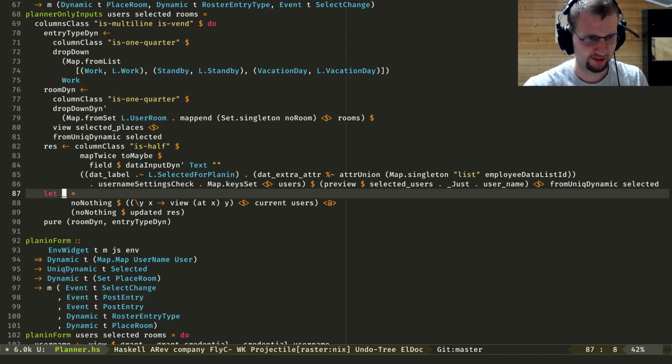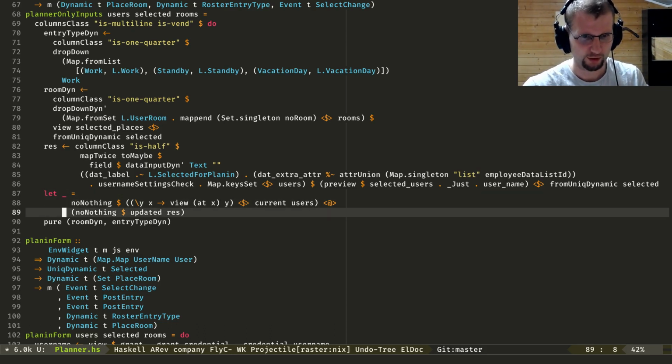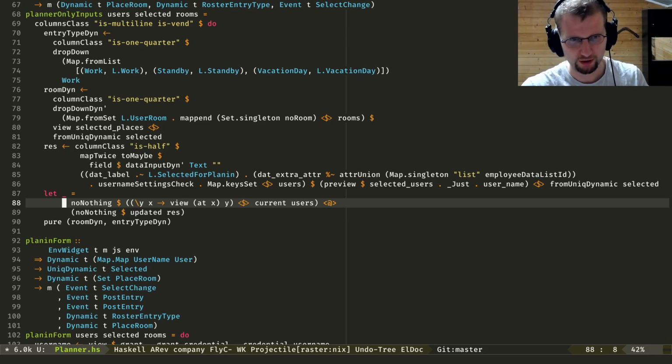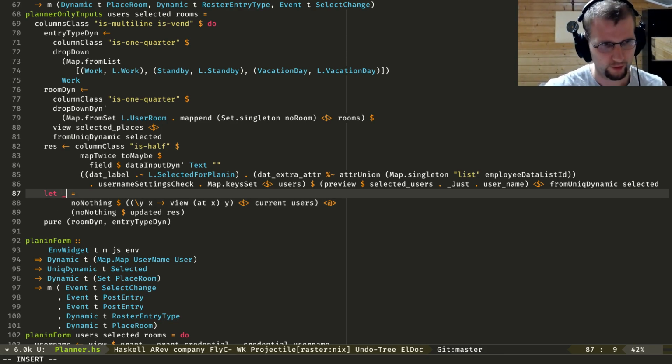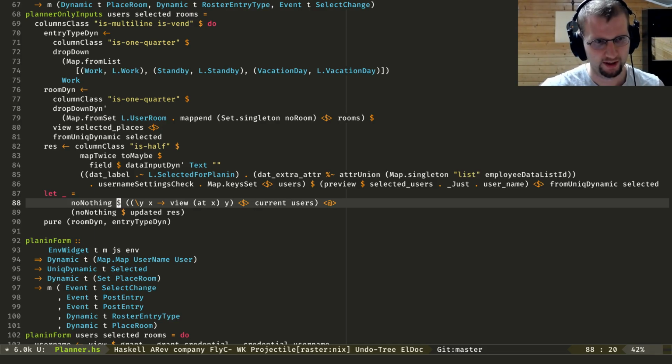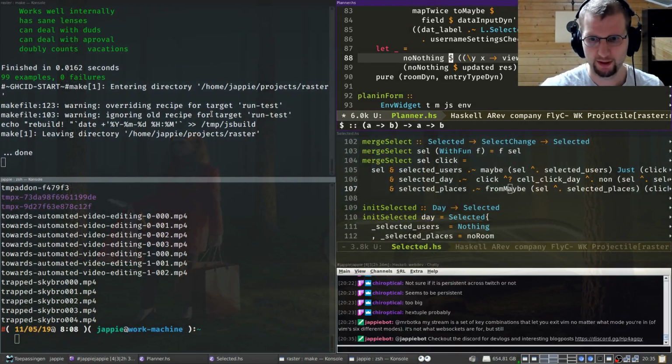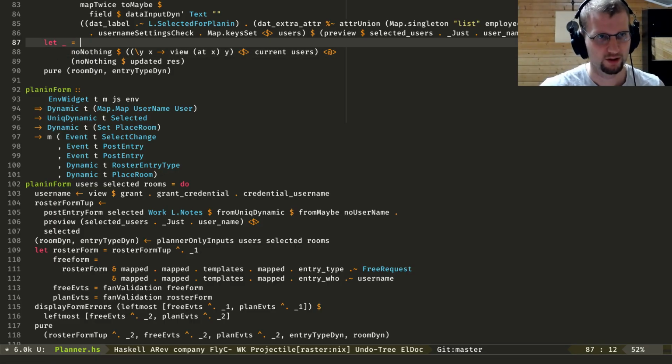Yeah, I need that. I think I was also doing this stuff in another hack session. Yeah, this actually looks correct because we're selecting people based on username, and then we actually need to get the entire value of the user out of that, which is done here. So the final step is then to make a select change out of that, which is with fun. Okay. Seems pretty trivial.